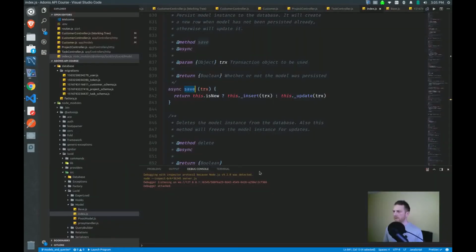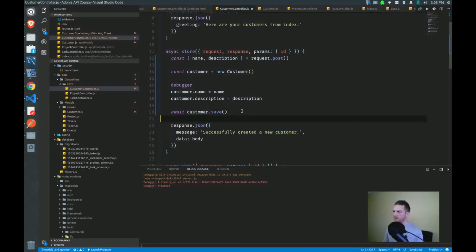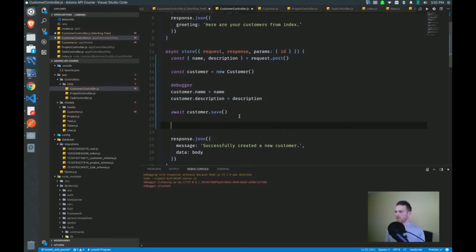So what's happening in our code in the controller is we're saving that customer. Now, if you're dealing with templating, if you're using Edge and you're actually doing a full stack app here, you will need to call toJSON on this. So the customer has a method called toJSON, and it's important to run that so that, I won't get too deep into it, certain things happen before you send it off to the view. You won't have the actual data. You'll have a big wrapper around it if you send it to the view just as customer. So you want to call toJSON on that.